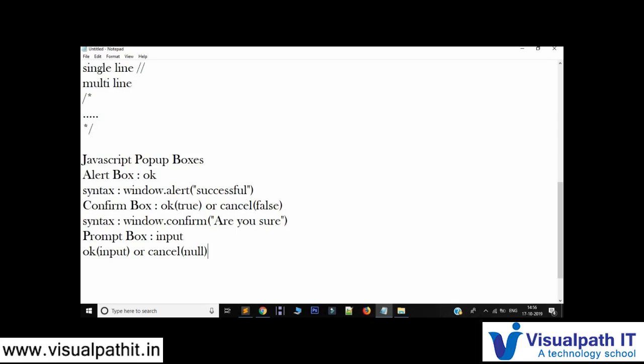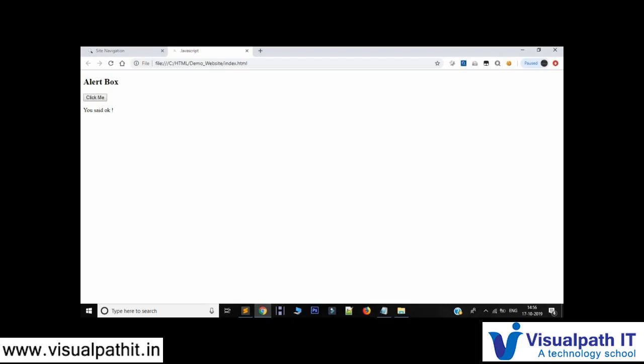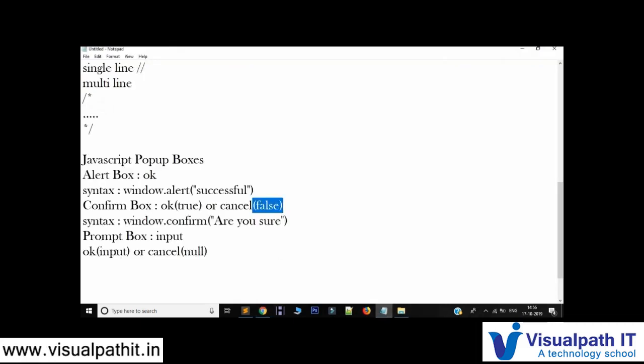Okay, so here what happened, we got a value true or false, and with that we just displayed a user friendly message. Always remember, I myself am giving something like this as a user friendly message. But when it comes to getting the value directly from the prompt box, this is input messages, or the one which you gave as the input will be returned to you. If you gave a null, then null. If you gave some input and clicked on OK, then OK.